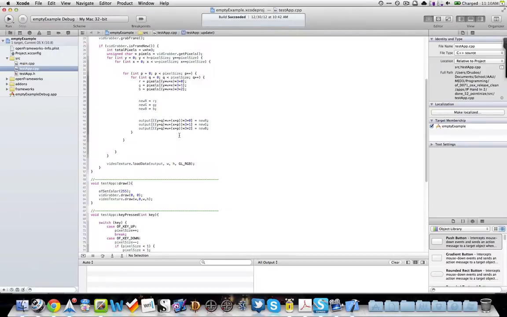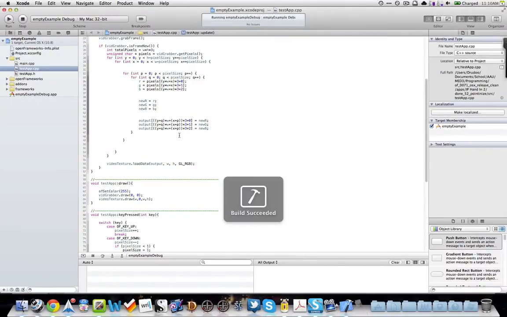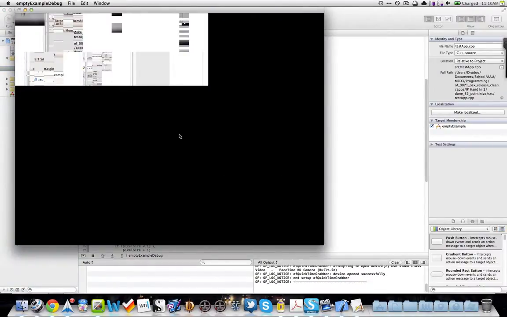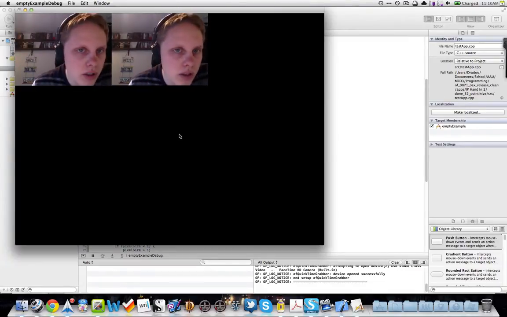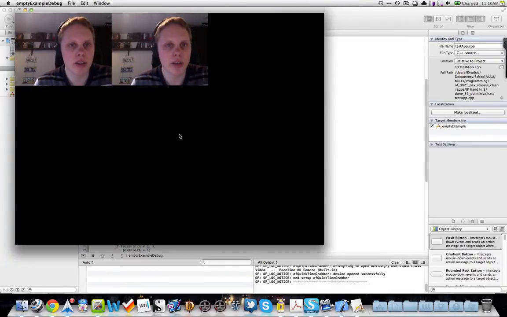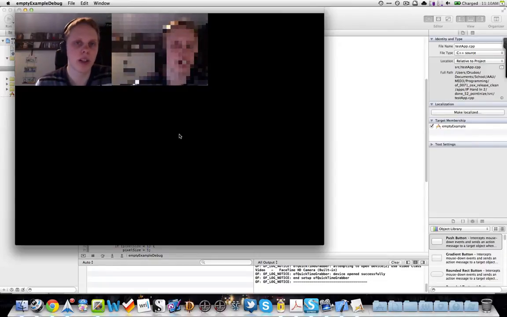This is one of my favorite ones. So let's first take a look at the filter. It looks pretty standard. And then I can use my arrow keys to make it more and more pixelated until we get to this here, and this looks cool. This is a really, really cool filter. I like this one.